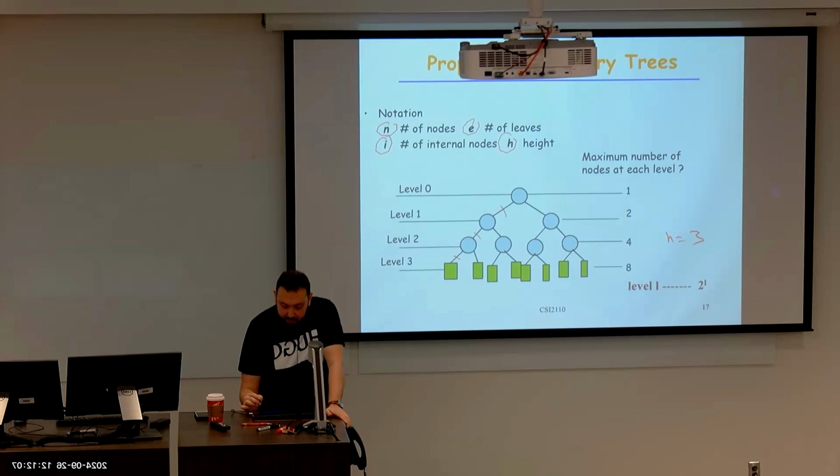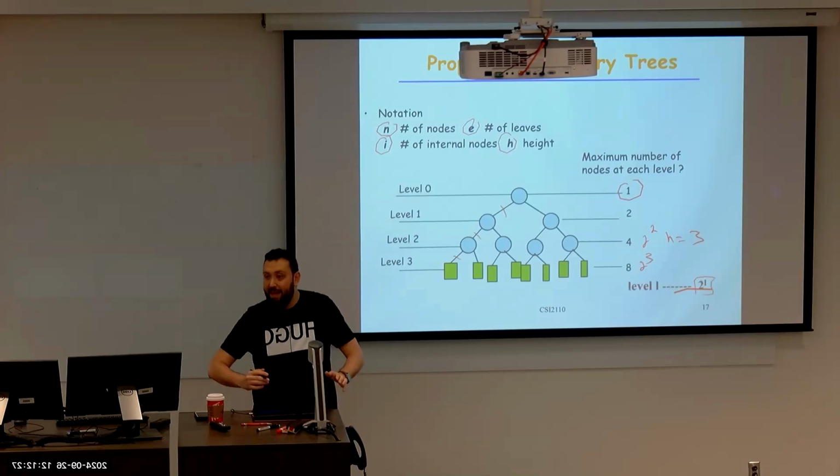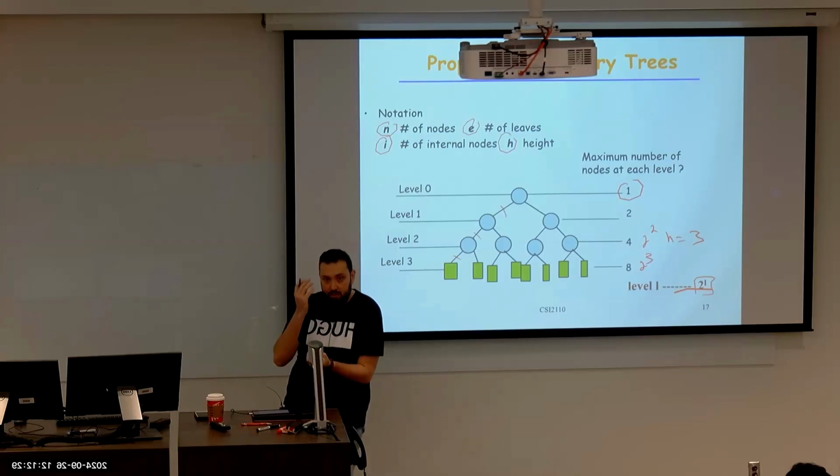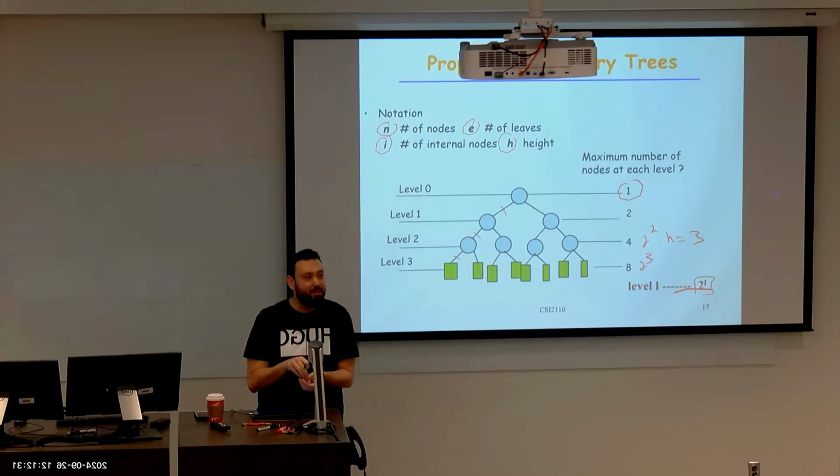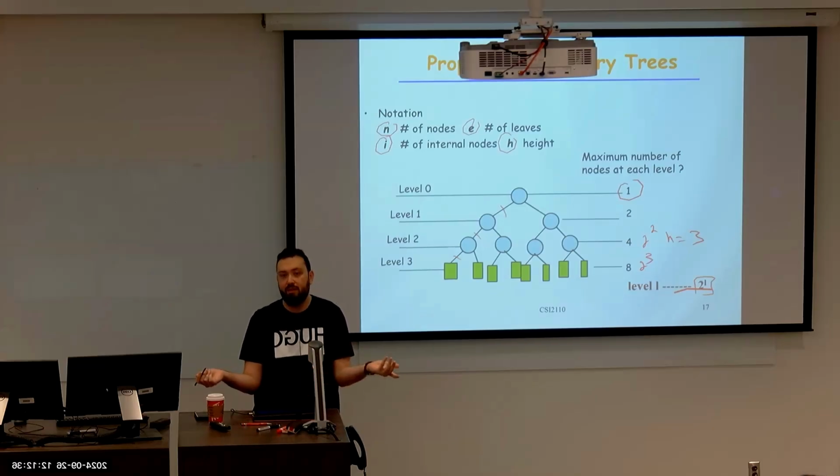So what do we notice here, guys? In the first level, we have 1. And in the second level, how many nodes do I have? 2. 2 to the power of 2, 2 to the power of 3, right? So usually, level L will have 2 to the power of L nodes. Now, I don't want you to memorize these things for the exam, the midterm. Just draw a small tree like this. It will make sense for you. Draw it and start counting.